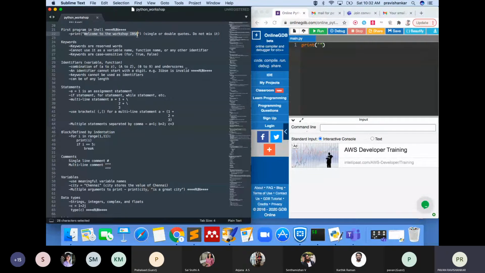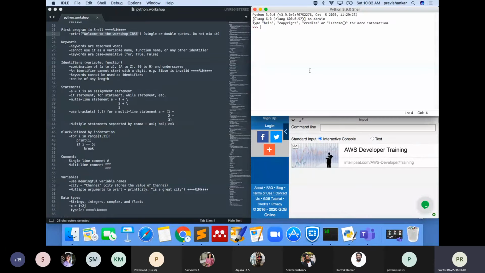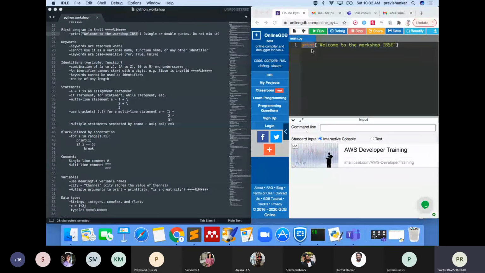Welcome to the IBSE workshop on GitHub and Python. If you just observe, it's a really simple English-like understanding of Python. You just type print, which is a keyword in Python. Keywords generally get a distinctive color on this website, it might not be the case on all your IDLEs. You might not be getting the same color. Okay, you're getting a different color, the purple color here. So this is a keyword in Python followed by what you want to print. So I'm just saying, welcome to the IBSE workshop. Welcome, folks.